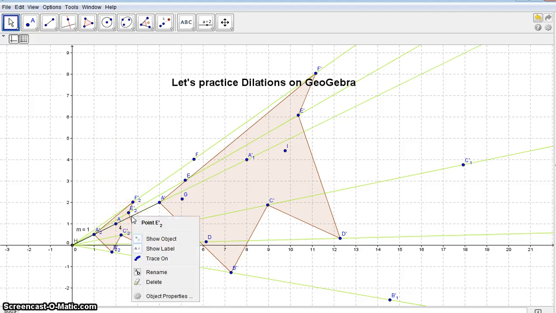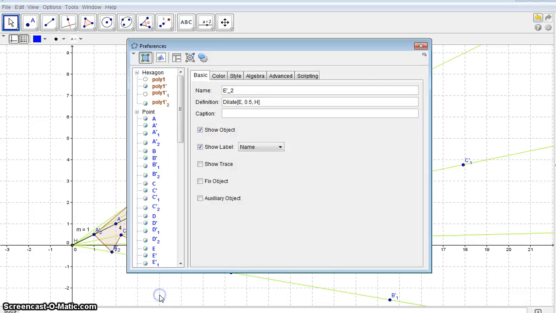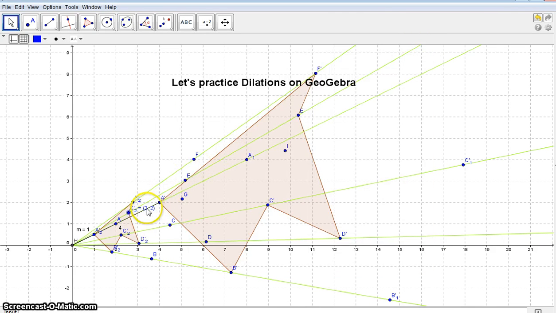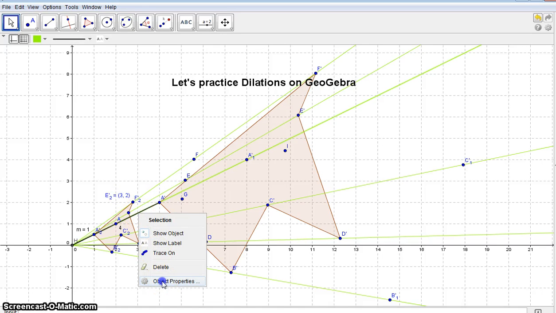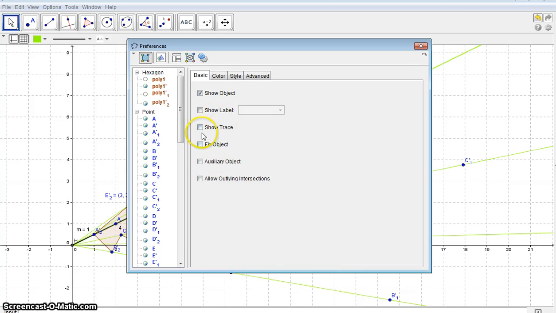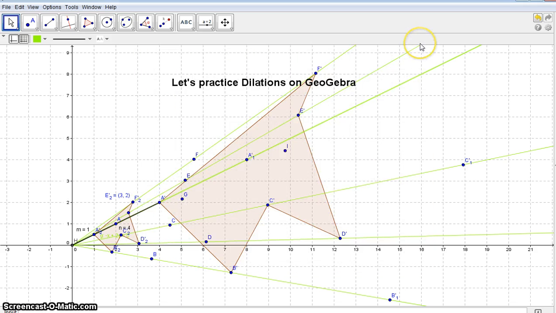I'm not finding it. So let's go back to Object Properties, Name and Value. It looks like I got the wrong property or the wrong object. Oh, here it is. N equals 4.